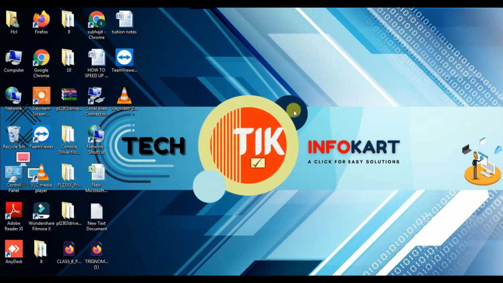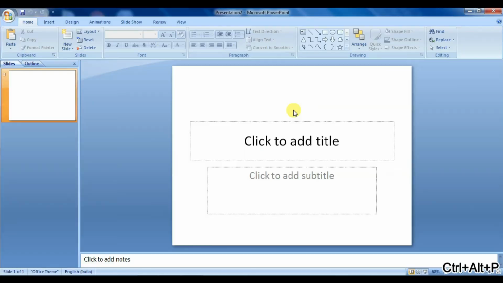Then you just click on this. If you want to work on this particular PowerPoint file each and every day, so you no need to go to that PowerPoint file by searching. So you just simply press Ctrl Alt and P keys simultaneously on this keyboard, Ctrl Alt P. Then see your PowerPoint page will open automatically. This is how you can open any file or application that you have to open on a regular basis.